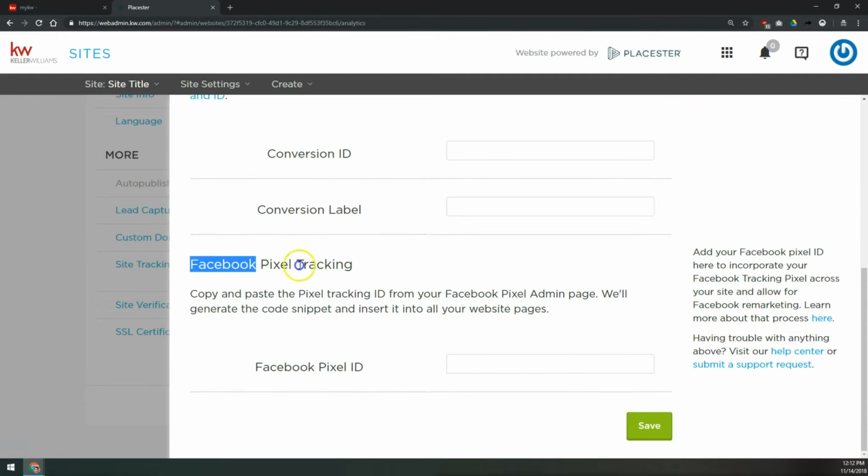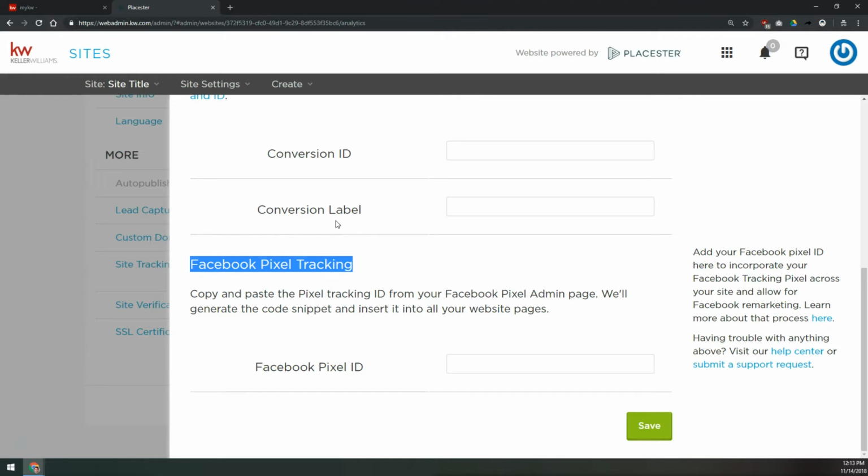And then lastly on this page, we've got Facebook pixel tracking. This is for if you're running ads in Facebook and you've set up the pixel system. This is where you can get some of that who information. You can get names and emails and phone numbers if people have visited your site through your Facebook ad while they were logged into Facebook. This is the only way besides someone submitting a lead capture form that you'll get who information, that you'll get contact information. Any other analytics is strictly activity.